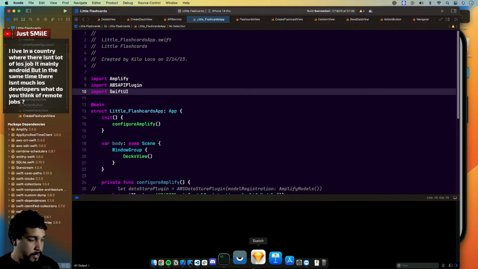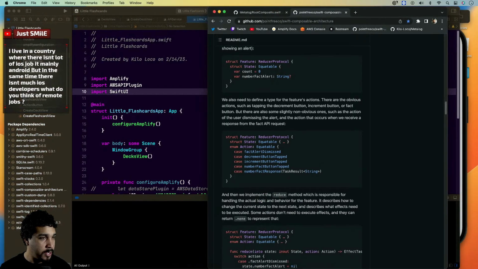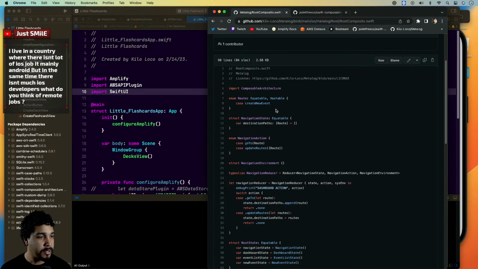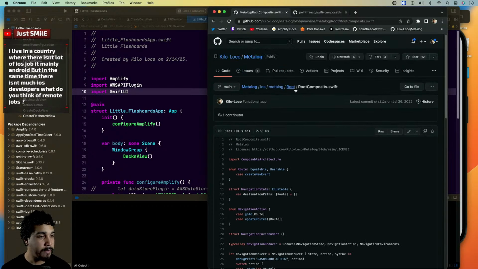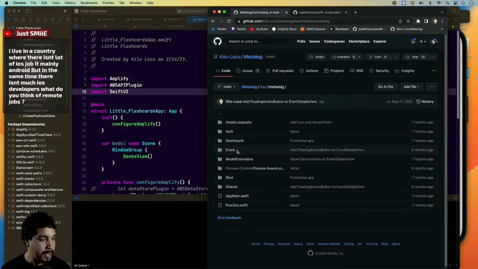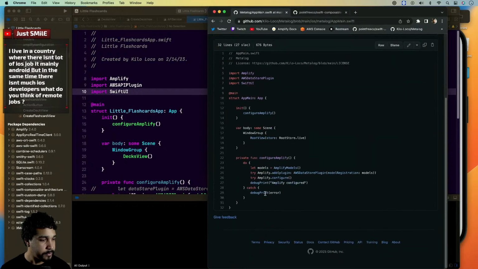Okay, so what I'm going to do, because I don't really know how to get started, is I was creating this app and I was using the composable architecture. So I'm just going to follow some of the steps here to get us started. You'll see that we have, where's the app object? So this is the app object. You see that I have this root view. I was using Amplify as well. So we configure Amplify first, and then it goes into this root view.